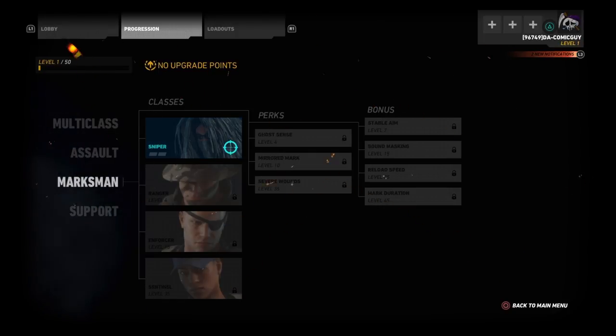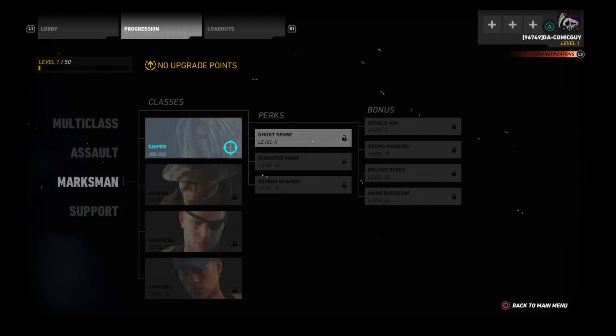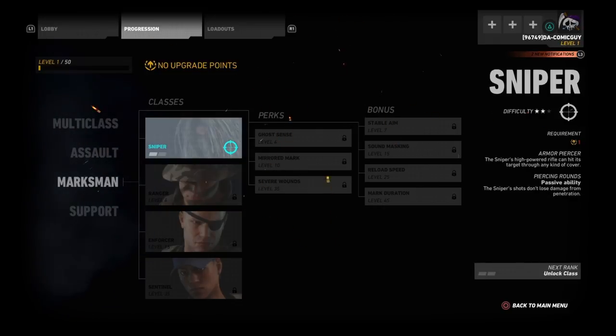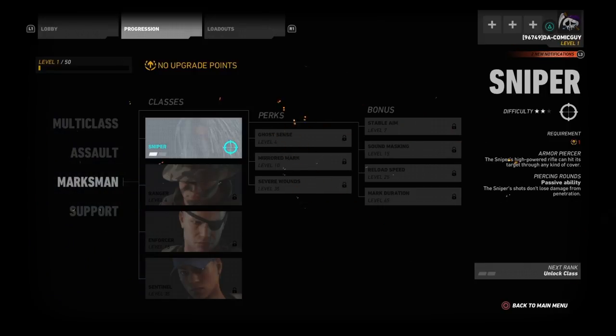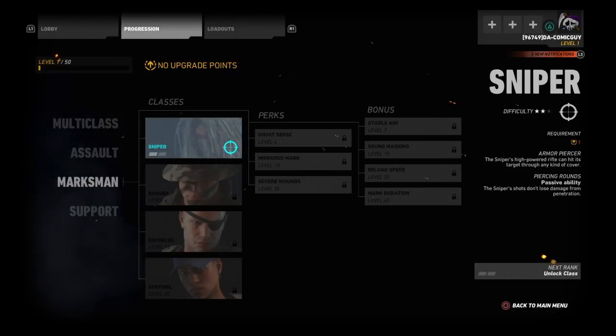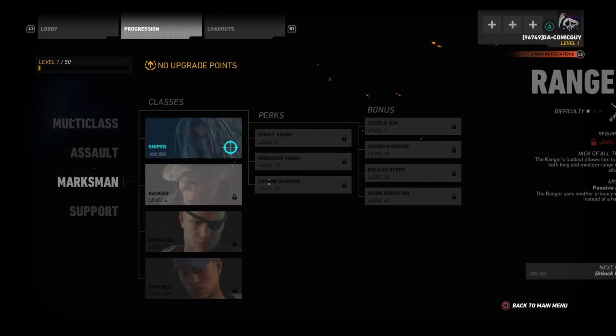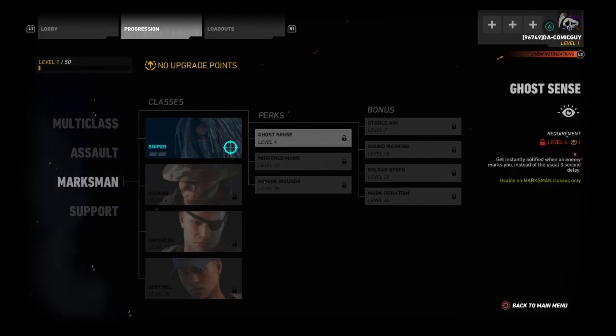Then you have your marksman. You have your sniper, then you have your ranger. You release that at level 4. Let me read you a little bit of sniper. Sniper, armor piercer. The sniper, with a highly powered rifle, can hit its target through any kind of cover. Piercing round, passive ability: the sniper's shots don't lose damage from penetration. And pretty much you have level 4. You have your ghost sense.